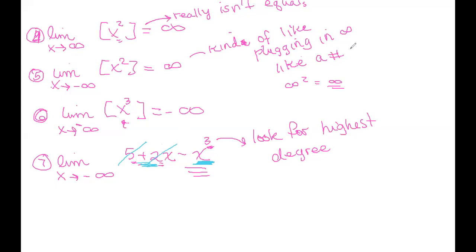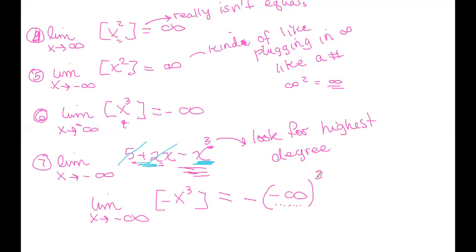It's infinity. So I'm really just going to look at the limit as x approaches negative infinity of just this part, the leading, or the highest degree, which is negative x to the third. Well, that means I have negative, and I'm not plugging it in, but I'm thinking like it is. I'm having negative infinity. It's getting more and more into negative infinity.